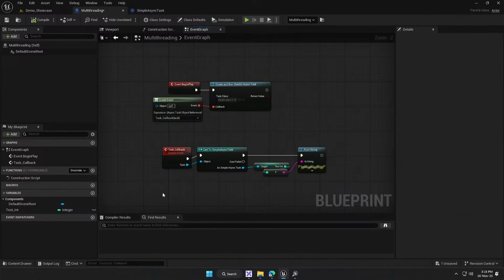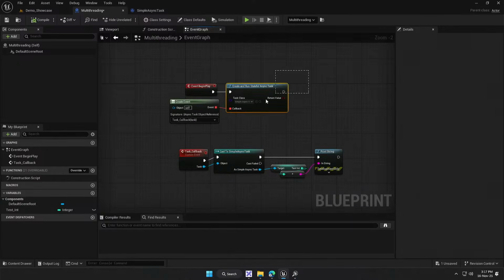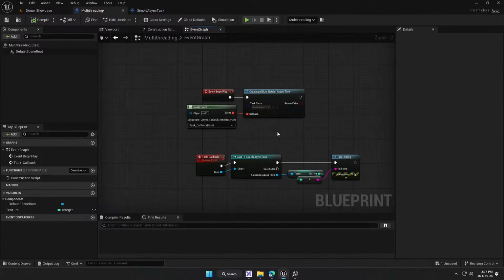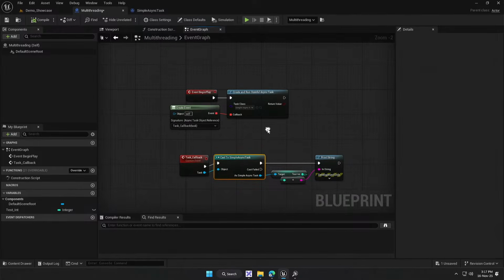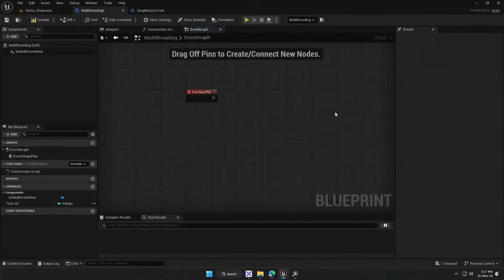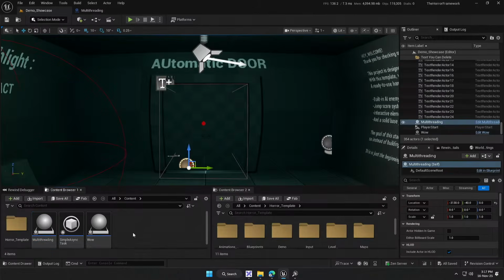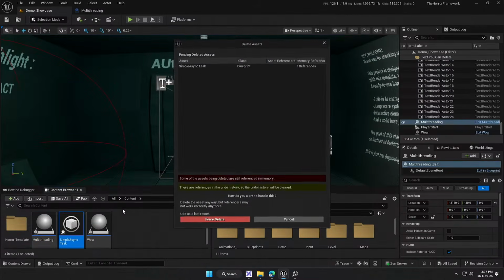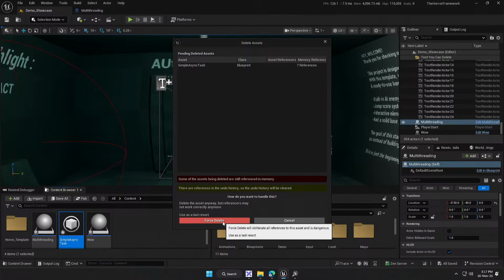But okay, hopefully this makes sense how simple it is to start, and this is actually one of the more complicated multi-threading plugins. For others, you actually need to do less work. We had to create a separate object, we had to create it, we have the callback, we have to cast. For others, you actually do less. So let's go to another one. I'm going to close this. Let's delete.